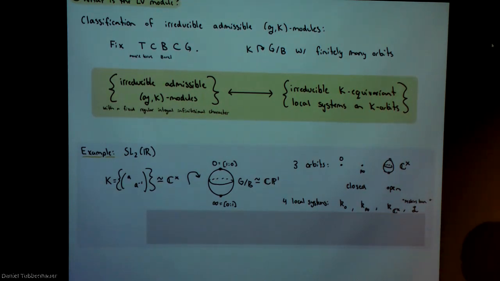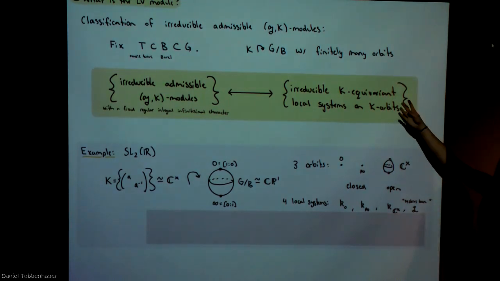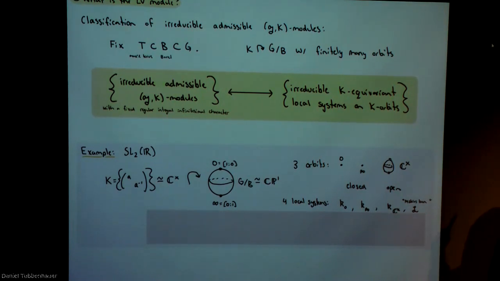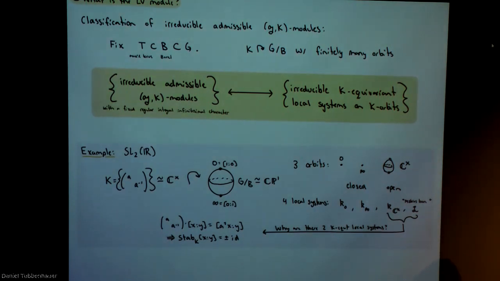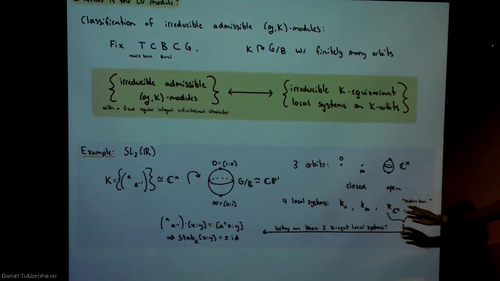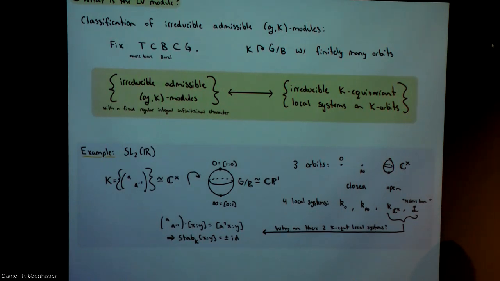And on the open orbit, it's important to notice that K-equivariance really shows up in our classification, because this open orbit looks like a copy of C star. So we have Z many local systems, but if we ask about K-equivariant local systems, it turns out that there are exactly 2. There's the trivial one and there's this Mobius band. And the way we can see this is we can parameterize K-equivariant local systems by looking at the stabilizer of a generic point in the orbit. In this case, we can compute the stabilizer really explicitly. The action looks like this. The stabilizer is a copy of Z2, so we have two local systems here.